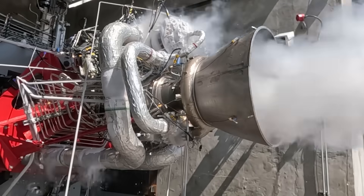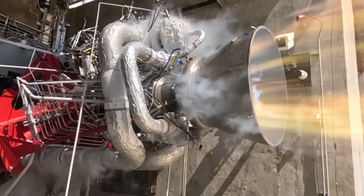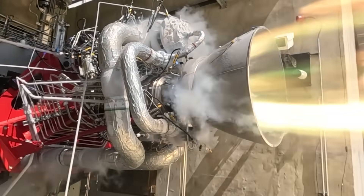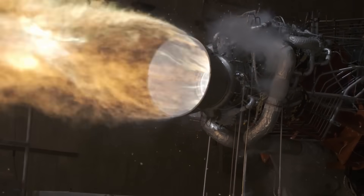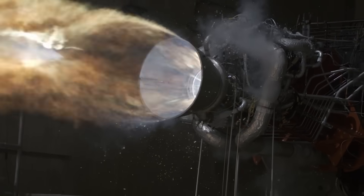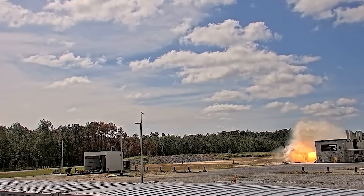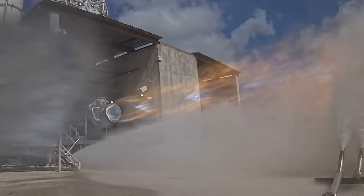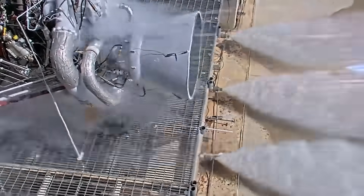This is significant and highlights the emphasis Rocket Lab is putting on these new engines. Peter Beck went on to say: "In between hotfires, the teams are making improvements and iterating on the design quickly, and then getting right back into the next engine test fire on the stand. We expect these tweaks all the way up to Neutron's debut launch and beyond." The goal is to keep gathering data and fine-tuning the engine, which can simplify it, improving reliability and even production time, but also make it more powerful or efficient, helping Neutron's payload capabilities.